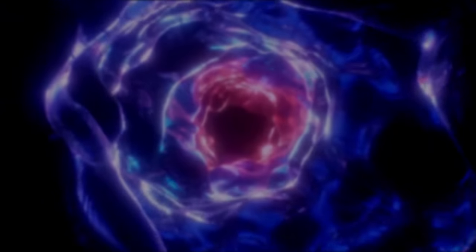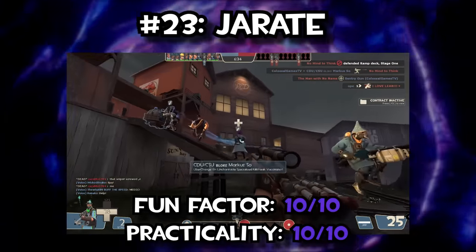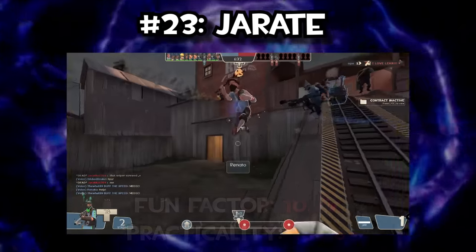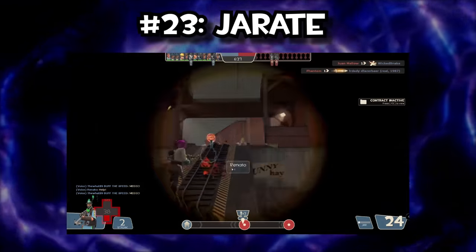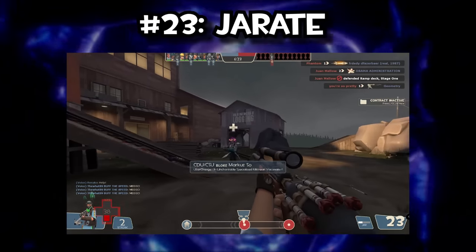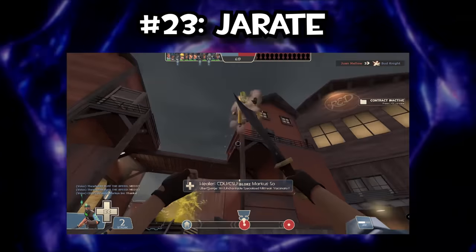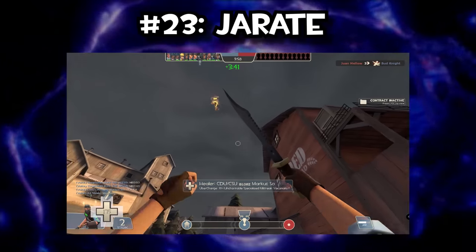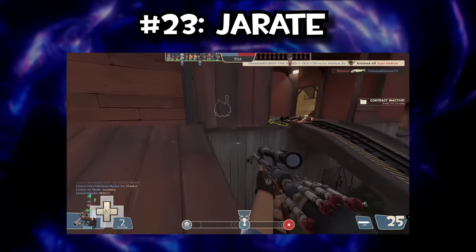Number 23, the Jarate. It's really funny and cool that an actual jar of human piss you throw at your enemies somehow slipped into the top of the list. Because last time I tried to throw a jar of piss at somebody, I got expelled from school. Throwing Jarate onto a group of enemies on a point or a cart is essentially winning your team the entire fight. And that's not to mention how great it is for self-defense, whether that be for tracking an invisible Spy or using it with the god-forbidden Bushwacka.